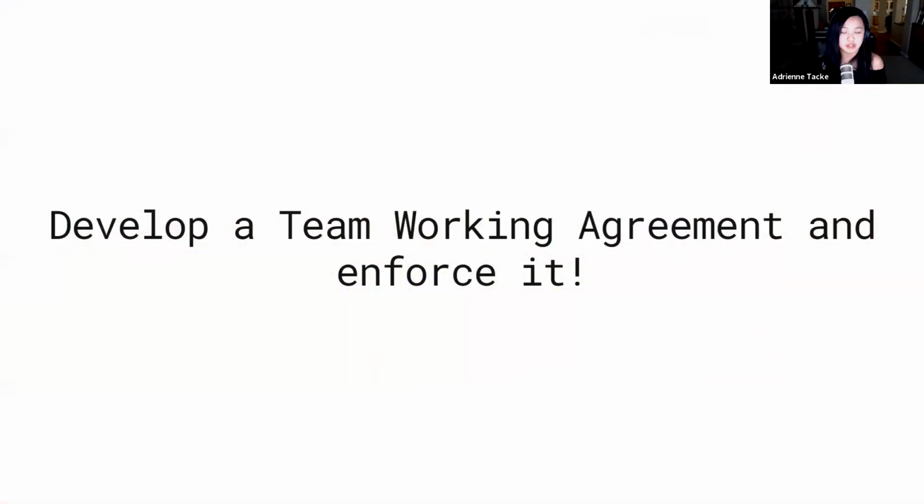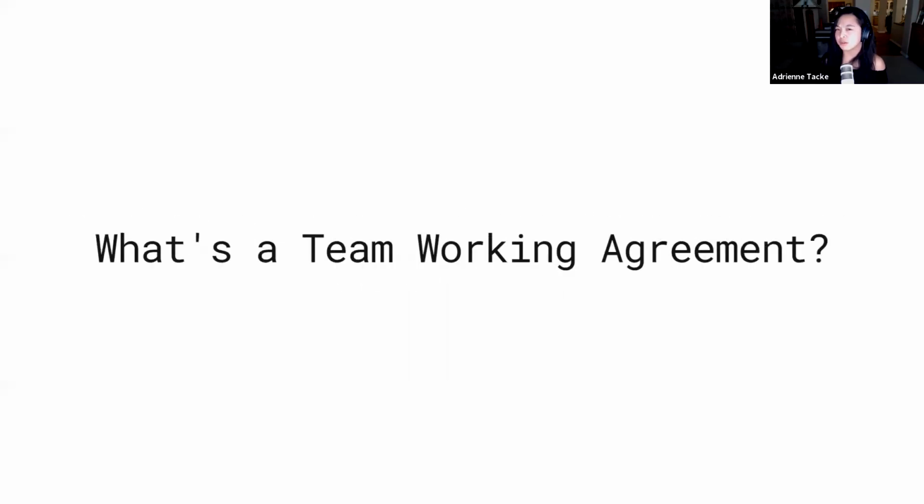One strategy that has worked very well for my past teams is to develop a team working agreement, and enforce it. So if you've not heard of it, what's a team working agreement? This was repurposed from the agile world, where originally the team agrees to certain processes about what is going to be okay on their team.